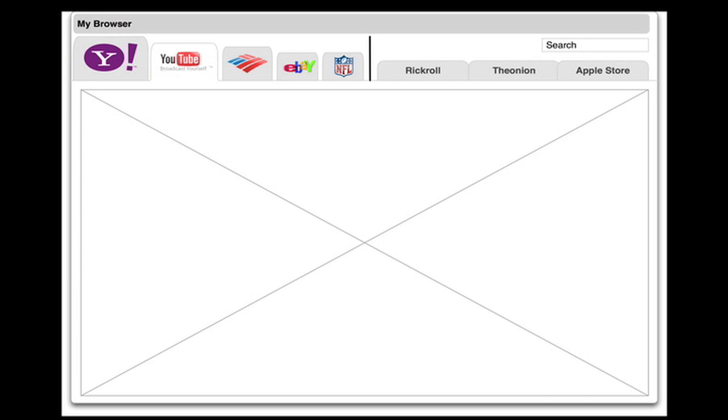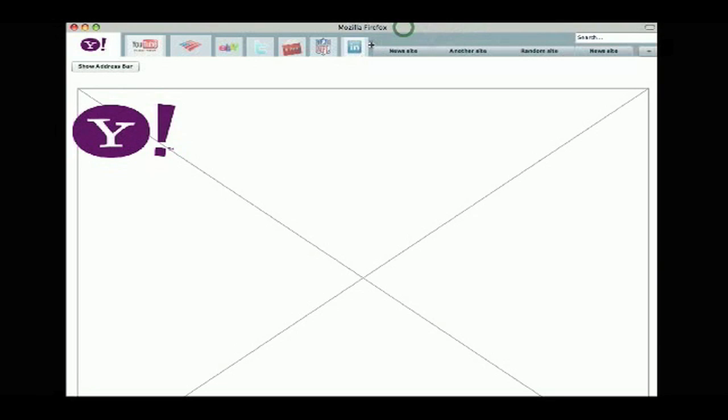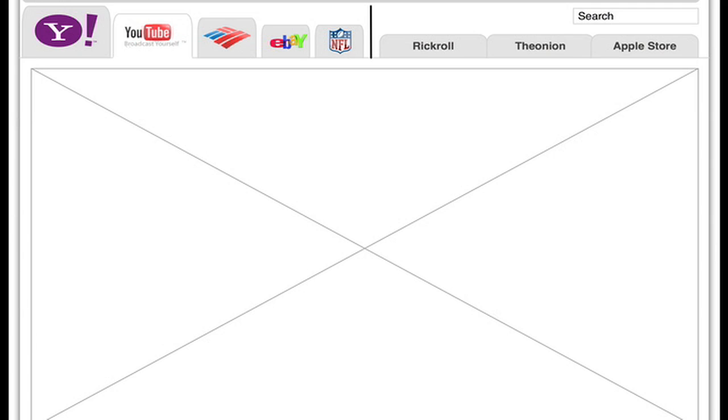There are two sets of tabs. On the left you have your Supertabs. These are the most important sites and applications that you visit daily. On the right you have your regular tabs, which look and work very much like today's tabs. You'll notice that there is a border between the Supertabs and regular tabs. This is mainly to help the user distinguish between the two categories. By adding a site or application to Supertabs, I say to both myself and the browser, this destination is extremely important to me.